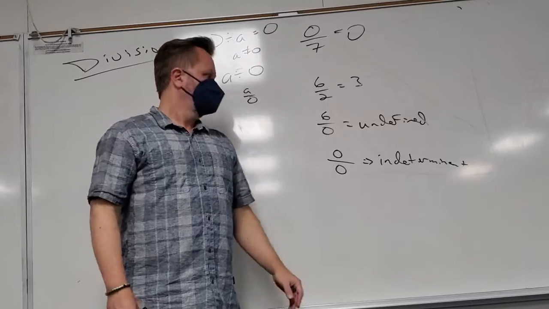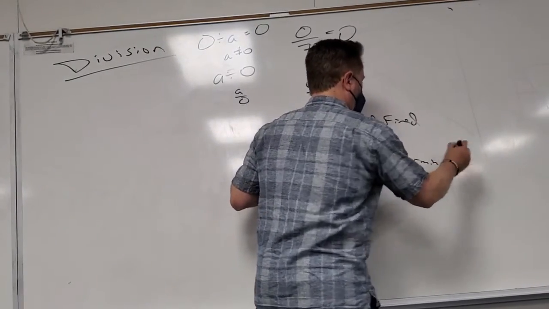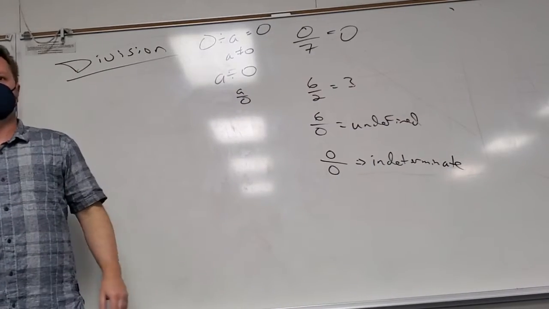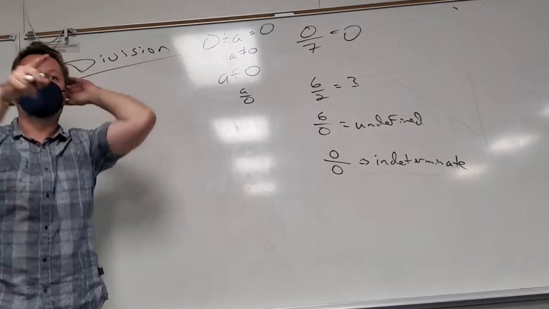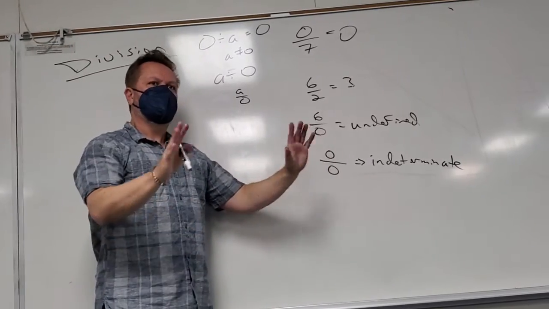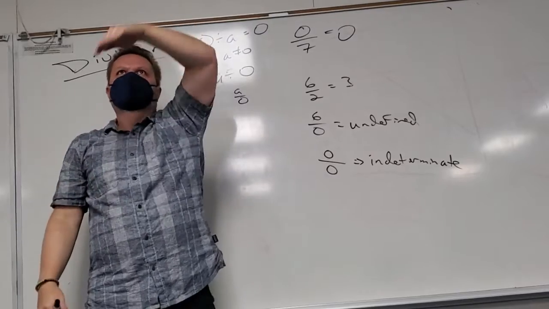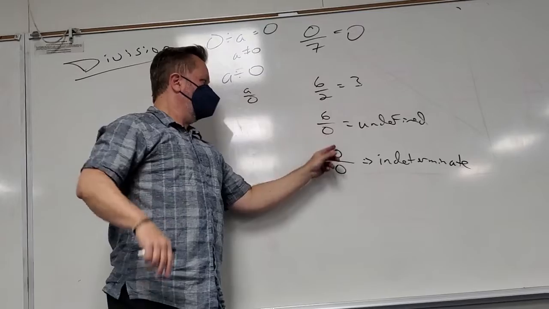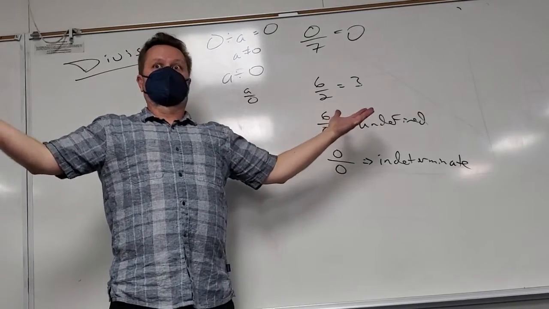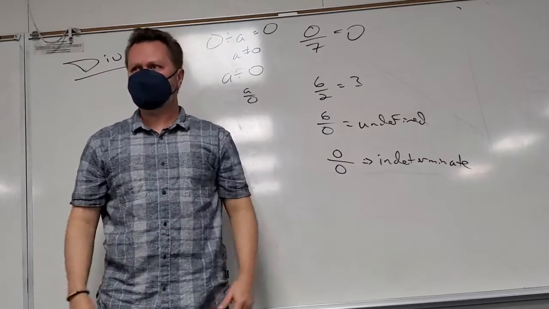What did that say again? Indeterminate. In fact, I spelled it wrong because I just wanted to. There we go. Indeterminate. So I cannot determine what the answer is at all. This one, we know it's like infinity. Which is another way of saying it's not something, but at least we know it's infinity. This, it's everything between 0 and infinity. There you go. It's like, what?